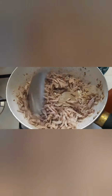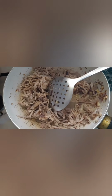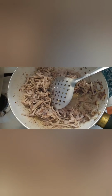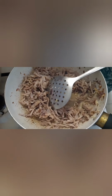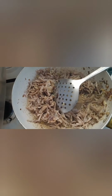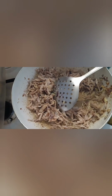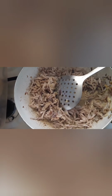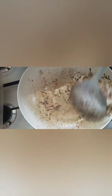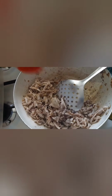Add the chicken. The chicken must boil for 30 minutes, then pinch into small pieces. Add salt. Add magic sarap. Add black pepper.